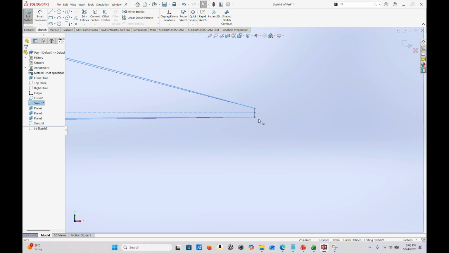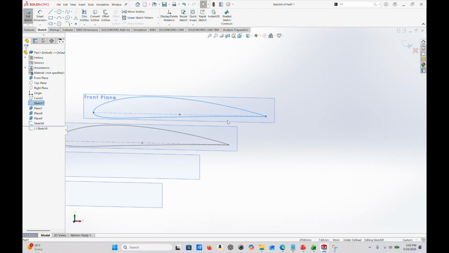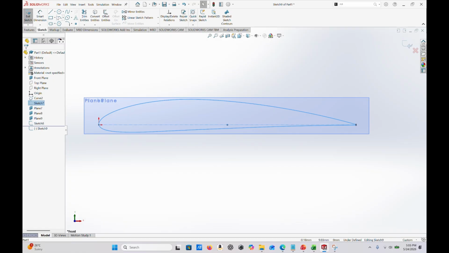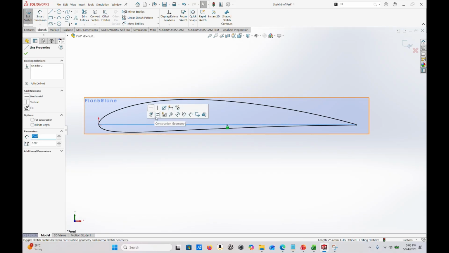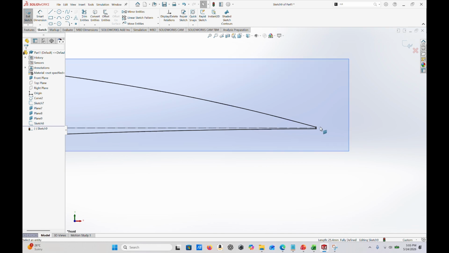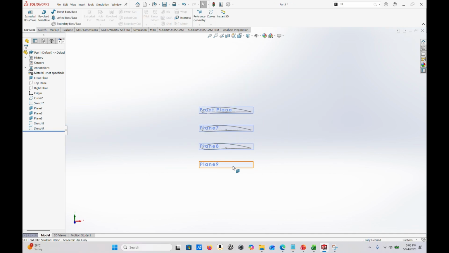So we're gonna repeat this process by holding control and clicking on all the lines and the dot, and then just converting entity. And of course, just remember to change that line into a construction geometry. Exit, and finally, we're going to do the same thing in plane nine.